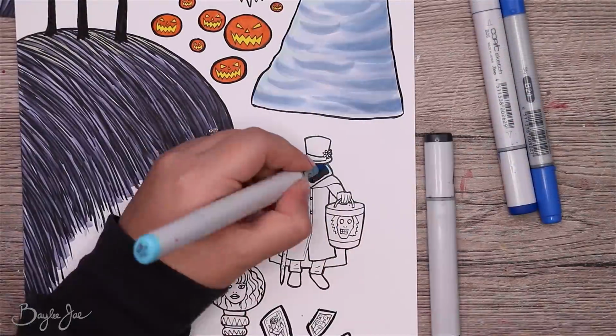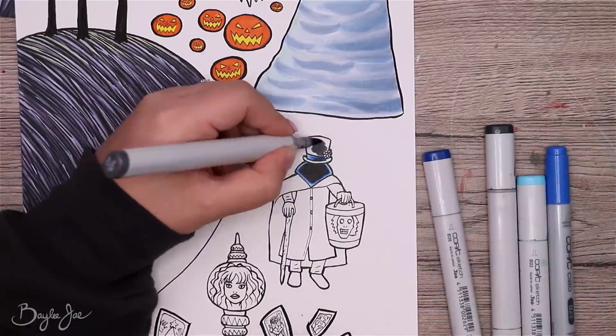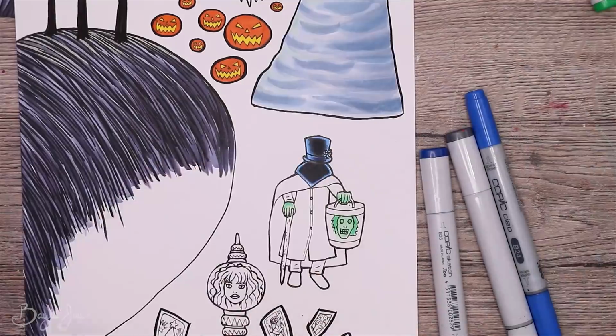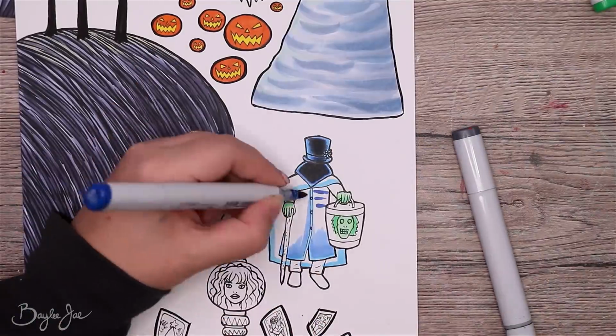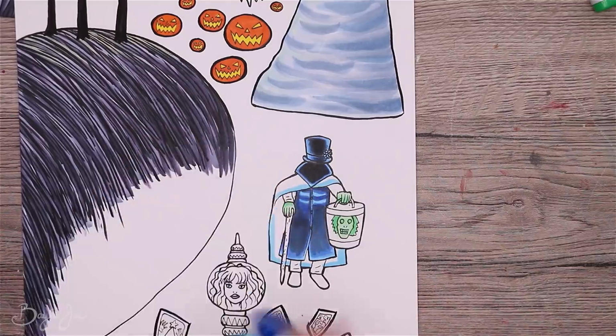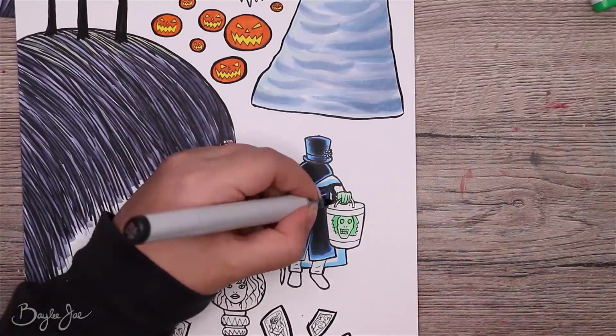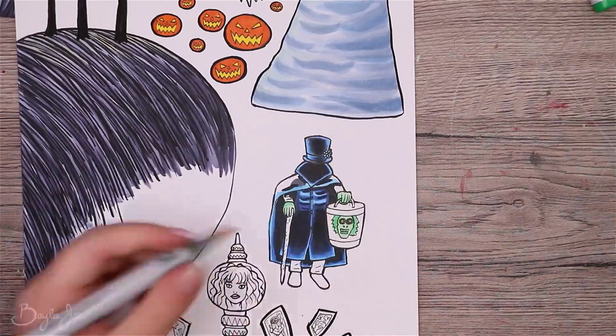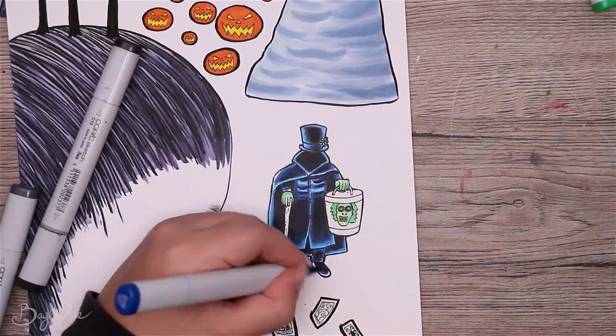The Hatbox Ghost was pretty fun because he's so dark but has a bit of glow to him. He's mostly black with some bluish highlights, and then he has greenish skin, and so that one was really fun to color. And you can see some of his ribs on the top of his jacket, so that's what those horizontal lines are. It's not just sudden intense wrinkles.